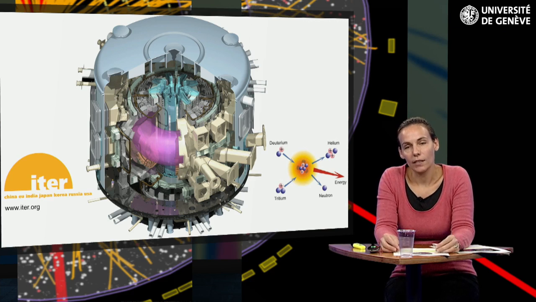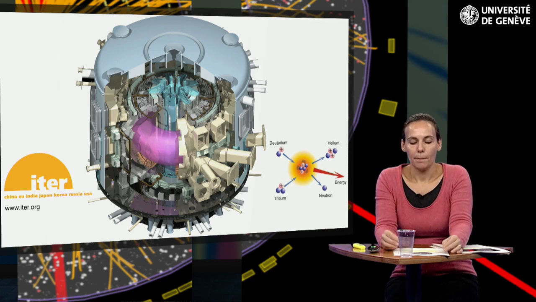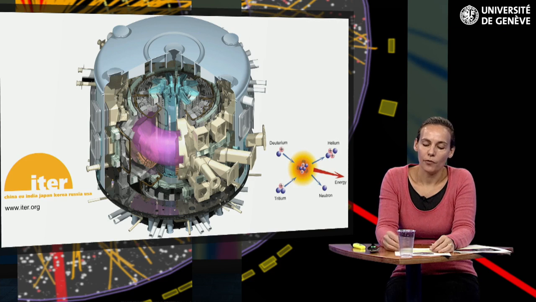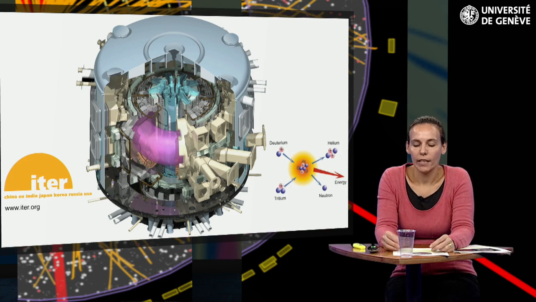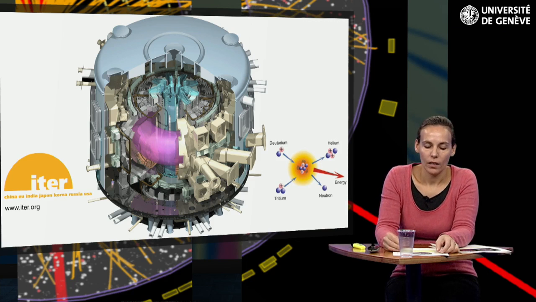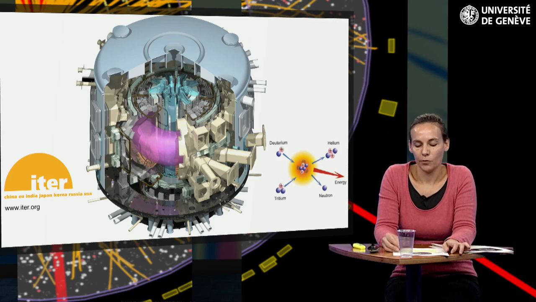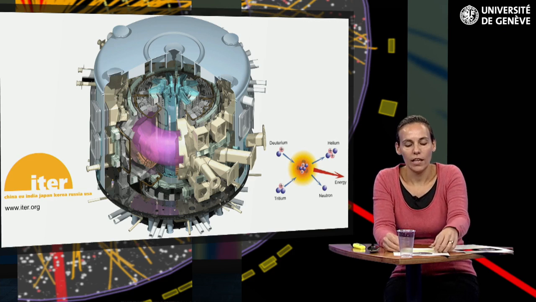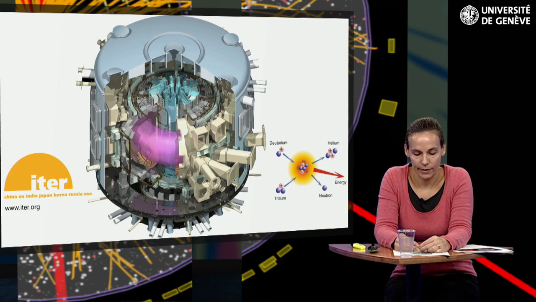One can contain hot plasma in two ways: by magnetic confinement, where the plasma flows in a helical orbit, or by inertial confinement, where electromagnetic energy via lasers or heavy ions is injected into a small area that contains the fuel. ITER, which is the International Thermonuclear Experimental Reactor, is the largest current project with the aim of demonstrating fusion energy production. The reactor is being built in the south of France.